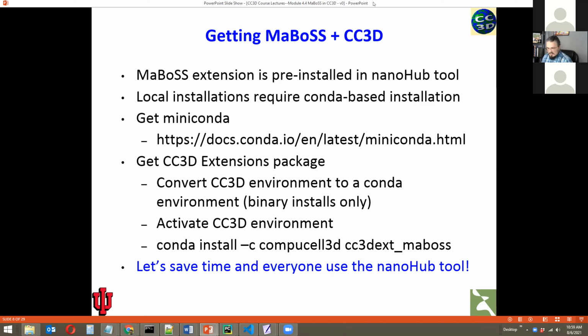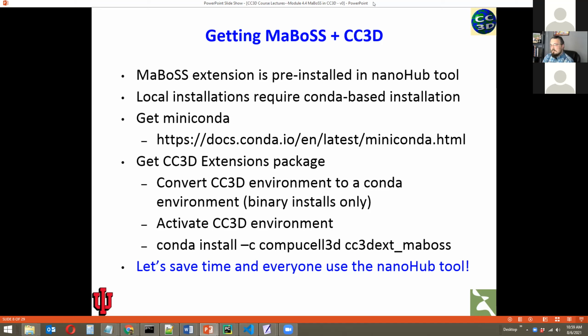Now, MaBoSS is currently an extended feature of CompuCell3D. We've recently launched a new set of libraries for CompuCell that we call CC3D Extensions. And this is the home for projects like what we're surveying today, in that it's software developed by some other group or some computing technology that someone else develops that we like so much and think would be so relevant to the modeling community that we've decided to write support for it in one form or another within CompuCell.